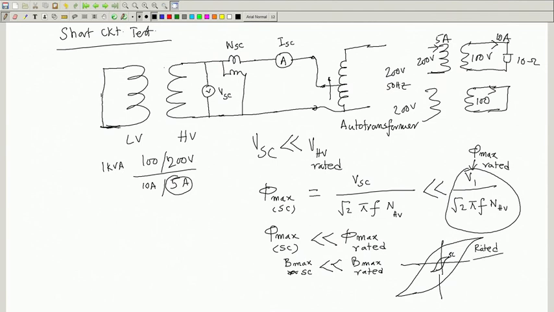So, both hysteresis and eddy current loss will be less, and also from that empirical formula we know hysteresis loss depends upon B max raised to the power some number, say 1.6. So, B max itself is quite small. Therefore, it is worth writing, during SC test, core loss will be much less than the winding copper losses. Winding copper loss, that is I square R loss in the winding, I1 square R1 plus I2 square R2. So, I am not writing that thing. Got the point, this must be understood.